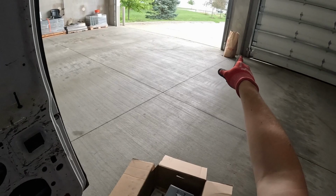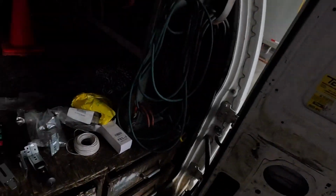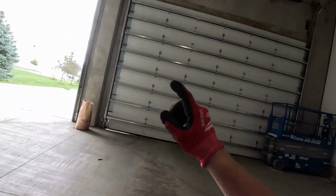You can see we did that door already. We have the operator up all there. These doors run really nice. See, he's got the wood. We're gonna be putting the wood over here again, and then running the PhotoEye wire. The wire is the most annoying part.